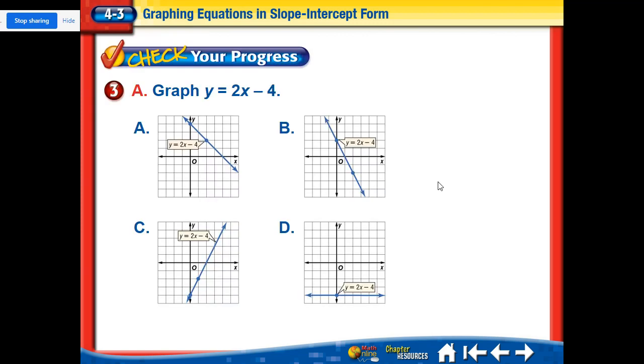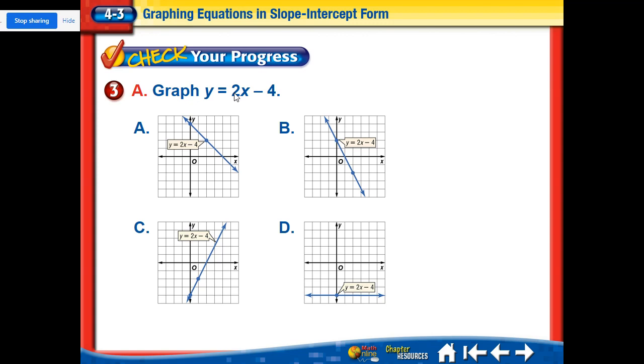All right, so what about this one? This one starts at negative 4. So here's our origin. We go down 4. That one's up 4. That one can't be it. And this one's up 2. That can't be it. This one's down 4. And this one's down 4. So we're here or here.